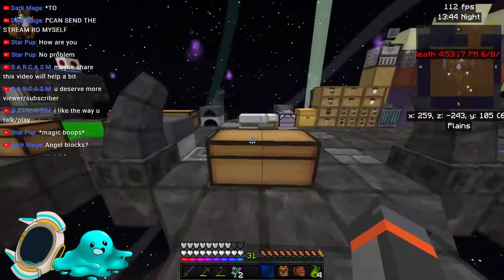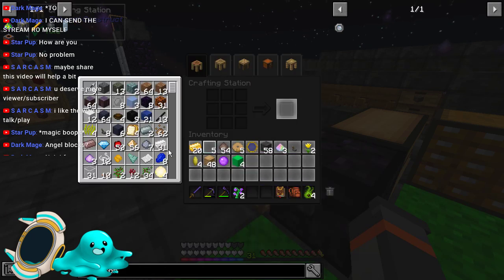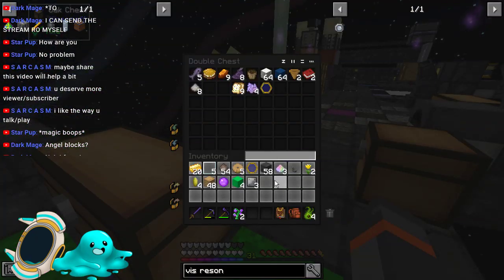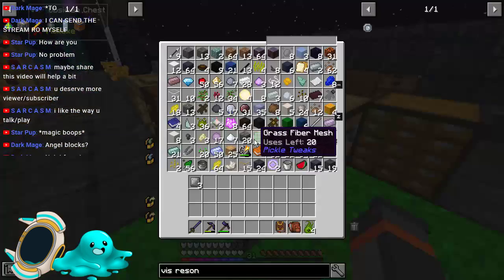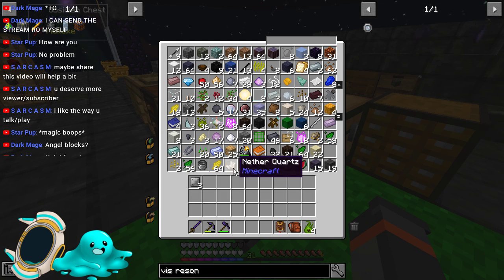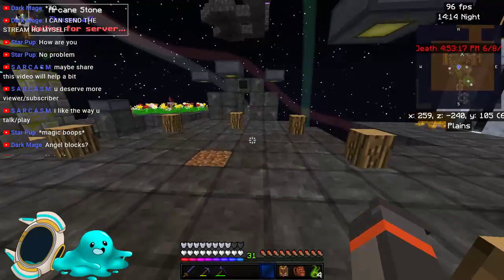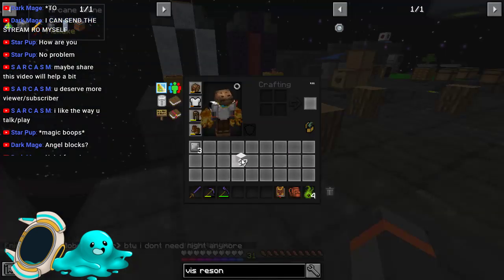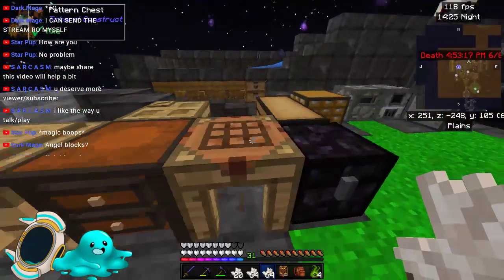So let's go and quickly grab what we need for the Vis Resonator. So we need plate and nether quartz. So plates. Plates and nether quartz. Should have some nether quartz around here somewhere. I've got 1 nether quartz. Where's all my nether quartz gotten to? Did I make nether quartz seeds at some point? You did. I did, so I've got 2 and a bit stacks of nether quartz. Okay. That's quite a bit of nether quartz. So we've got iron plates, we've got nether quartz.